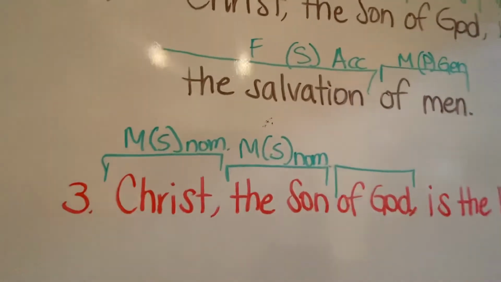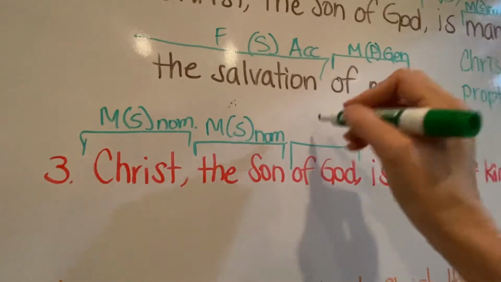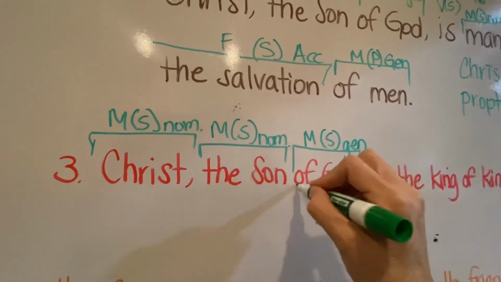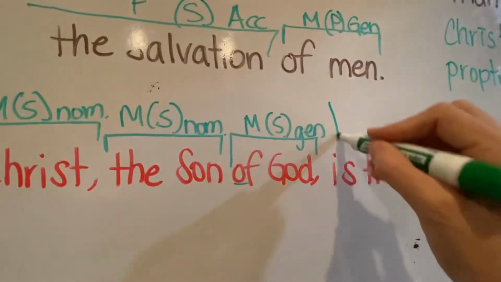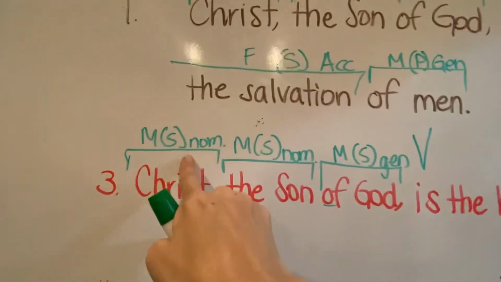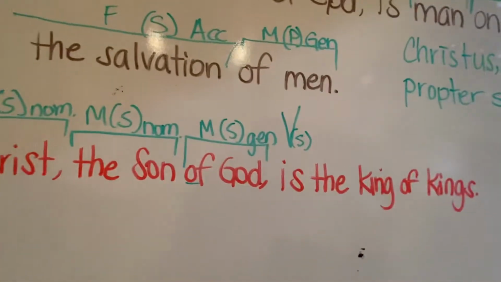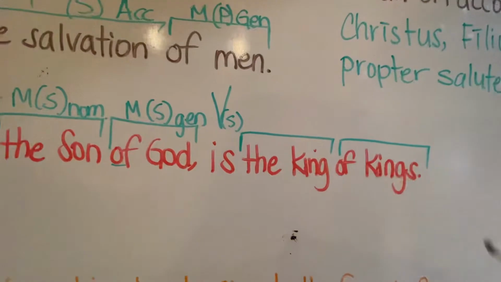and so they do in number and case. And then I get to of God. I know that God is masculine, singular, and genitive. I have that of there. That reminds me, the genitive. Then I get to my verb. I'll just simply label it my verb. And then I also am going to look back to my subject because we have to have subject-verb agreement. So it's singular. I'm going to place a singular here. And then I get to the King and of Kings.